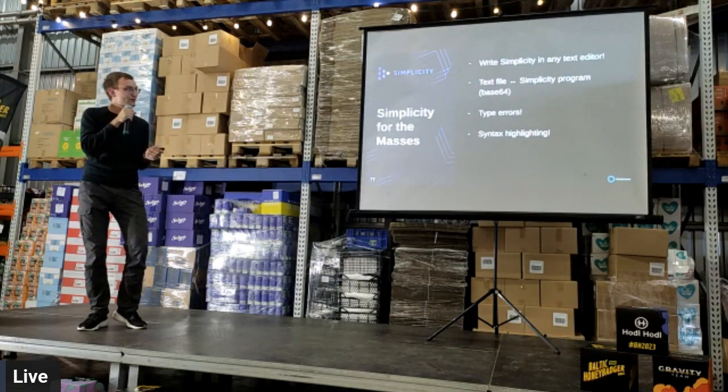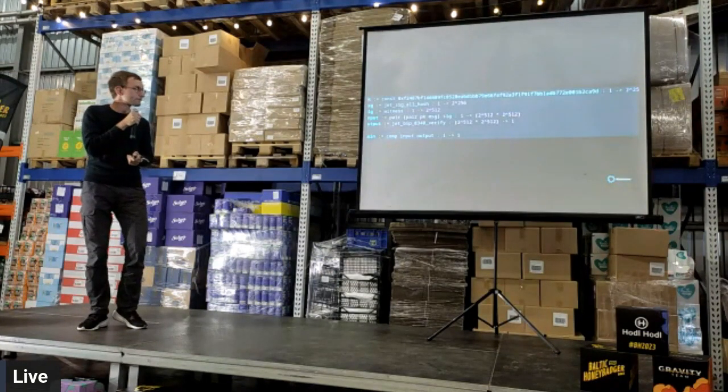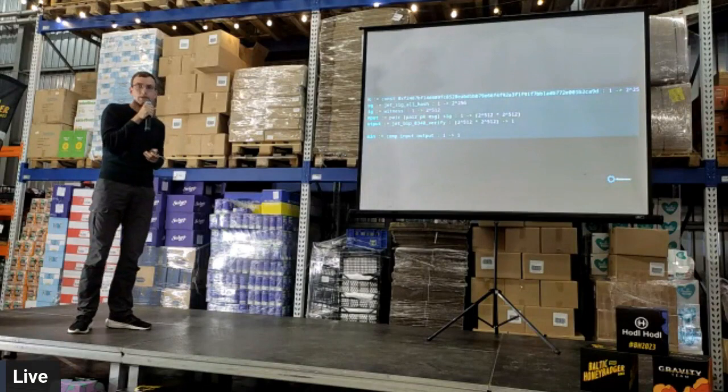So one is for humans, one is for the machine, which is why this is called the human readable format. And this is low level, but it's already much more helpful. So this is what it looks like. So this is a key spend, or like a key log.